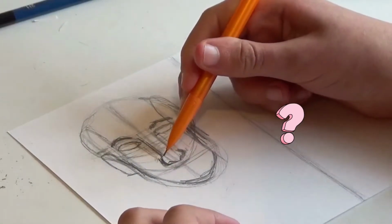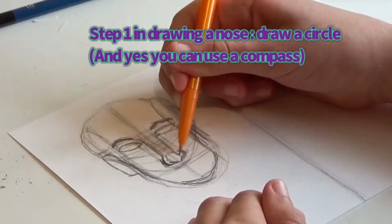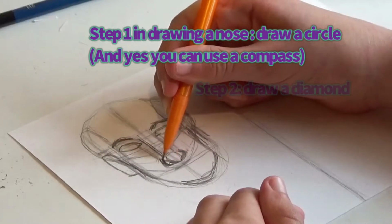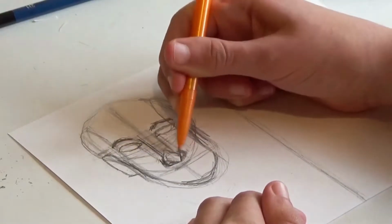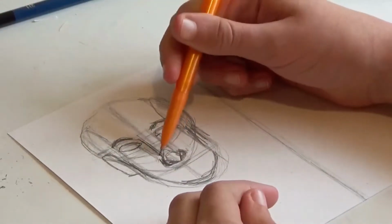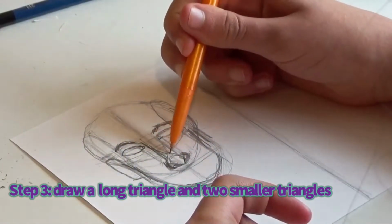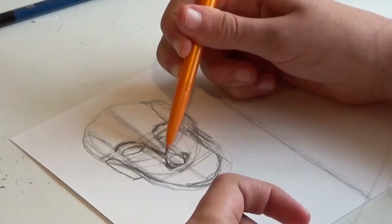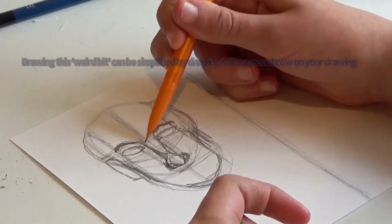Now, if you struggle with drawing noses, my bit of advice, draw a circle and draw a diamond. Then just add on the nostril bits to it, which can be simplified as circles. And there you go, that's your nose. And you can just draw this sort of like a triangle with two square, slightly smaller bits on the side.